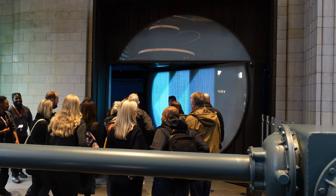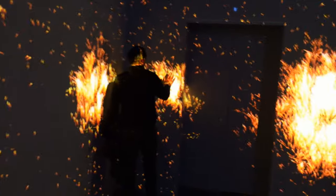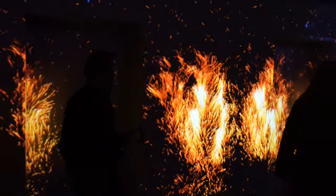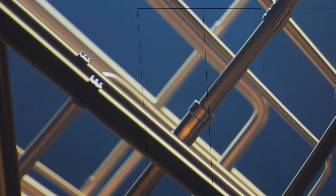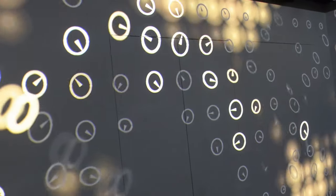When you get through this door, you then enter a room which has interactive walls, so you can see various things that are happening. We don't want to bring you everything so you get the full experience when you go yourself. But you've got things like fire, and then all sorts of shapes flying around, and something that really took me was Battersea Power Station and other London parts to it as well.